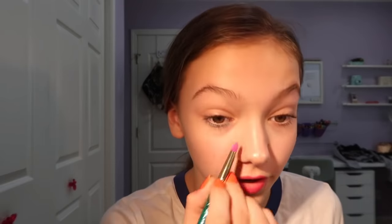Next I would be doing my under eye makeup, which is after I do my top. But since it's reversed, we gotta do it first. I'm going to be using the Life's a Festival Too Faced palette. I'm actually going to be doing blue under eye even though I'm doing a pink eyeshadow. Oh, that feels so weird because I don't have concealer on.